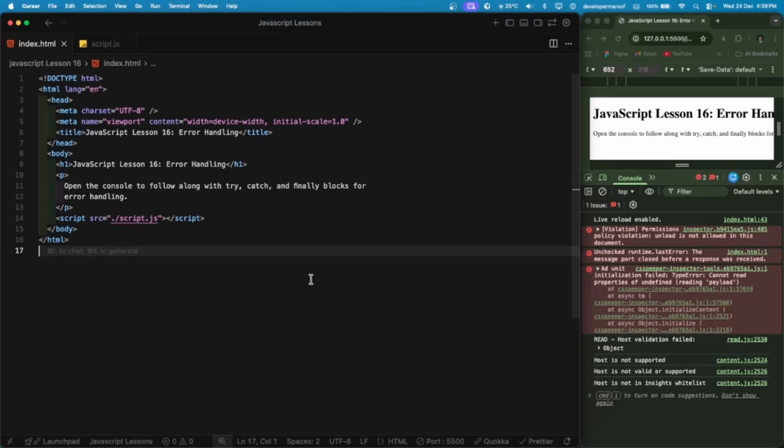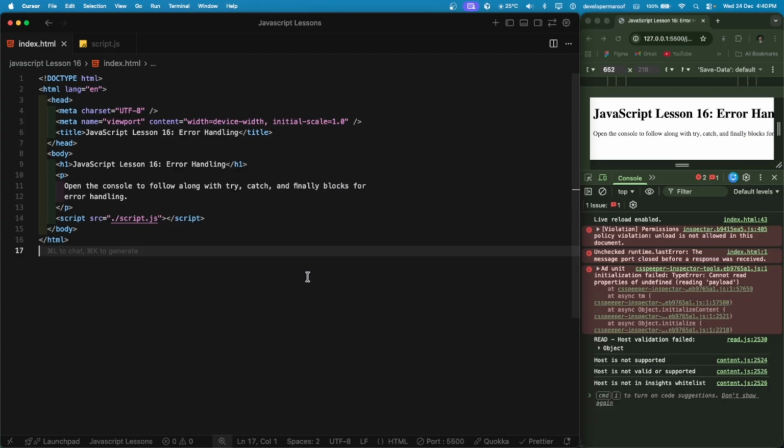In today's lesson, we will learn about error handling, try, catch, and finally blocks. Errors are inevitable in programming, and handling them gracefully makes our code more robust and user-friendly. We'll learn how to catch errors, handle them properly, and use finally blocks for cleanup. We'll also learn how to throw custom errors and create our own error type. Proper error handling prevents our programs from crashing and gives users helpful feedback.